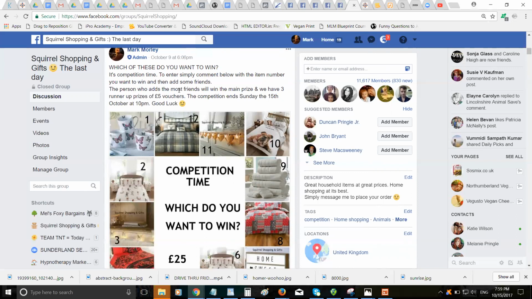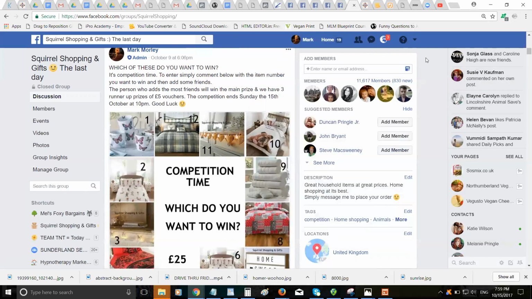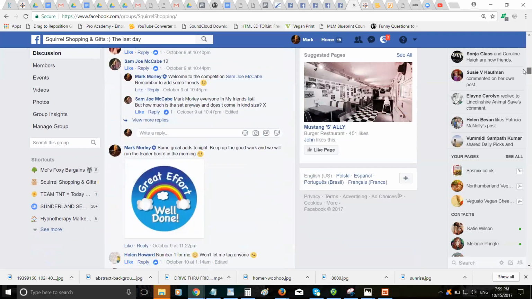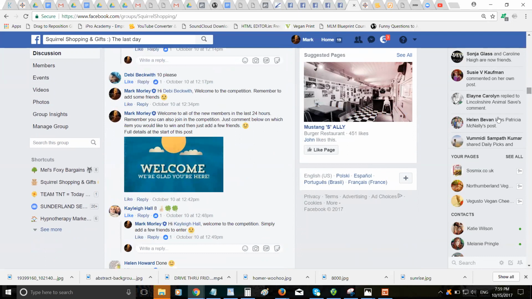And then once they've joined your group, they see the competition and they start adding their friends. This is a regular thing to do, so promote it as often as you can, and just keep running your competition as much as you can for the 7 days. Mine's due to finish tonight, and every day I've been welcoming people to the competition. It's another chance of praise and thanks.